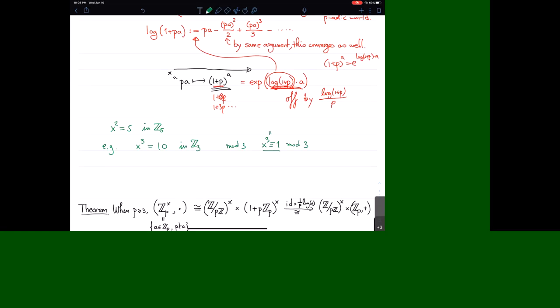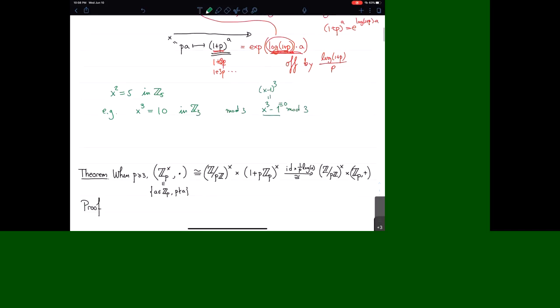And maybe I write it this way: this is (x minus 1) cubed. Therefore, 1 is not a simple zero, it's a repeated zero. But this one does lift, there is a lift of this to Z_3. In fact, we can do it this way. So think about what we're going to do. Somehow you can solve it by Hensel's way, but I'm going to do it in a really interesting way.